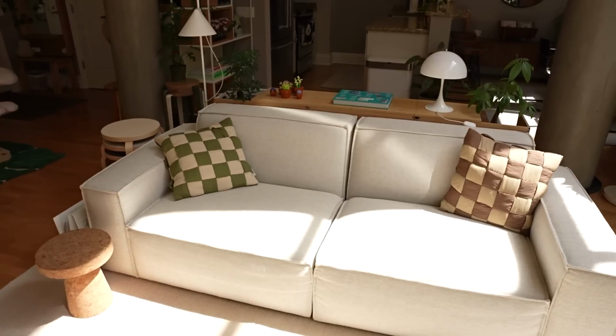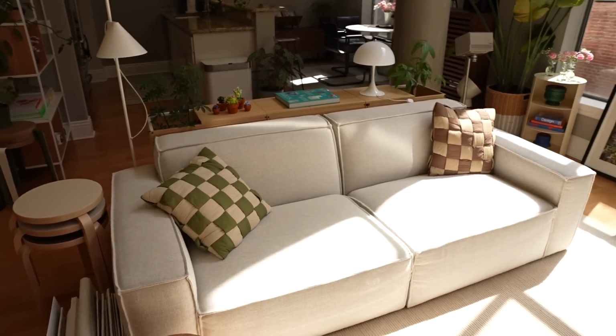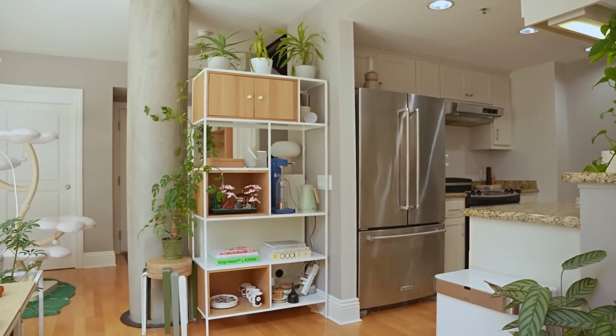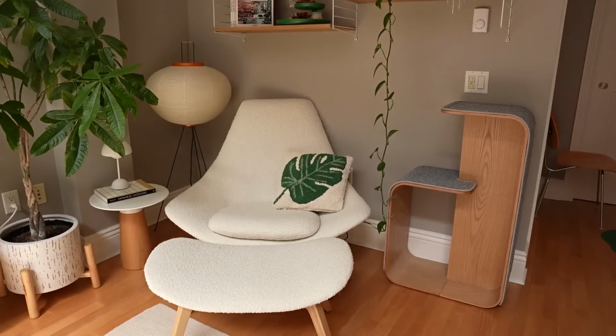And I think that's definitely a pressure that I've seen through my content creation. I think obviously my space tends to be, compared to other homes on the internet that you see that are maybe a little bit more eclectic or a little bit more colorful or have more pops, definitely on the more neutral side. And there are some people that love that, and there are some people who think it's very boring. But I think for me, it ultimately comes down to the fact that I love this space and it's something that I really enjoy. And so, yeah, I'd say don't think about it too much and just kind of anchor on your own feelings.